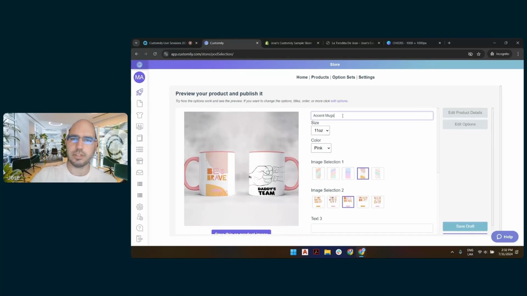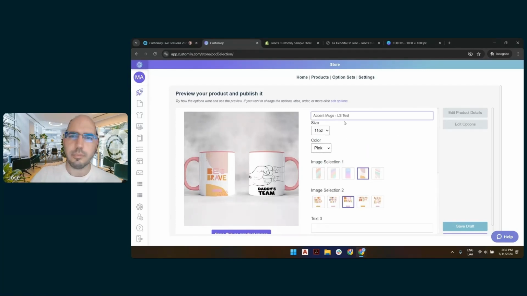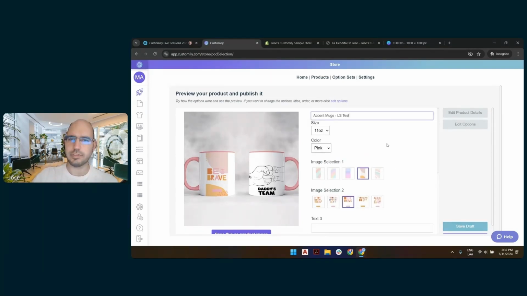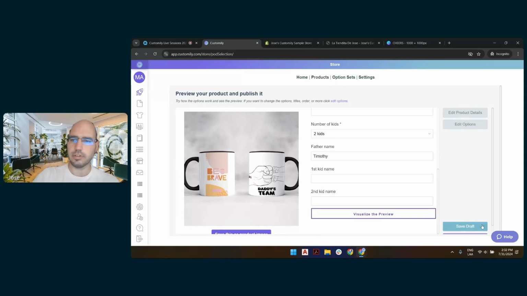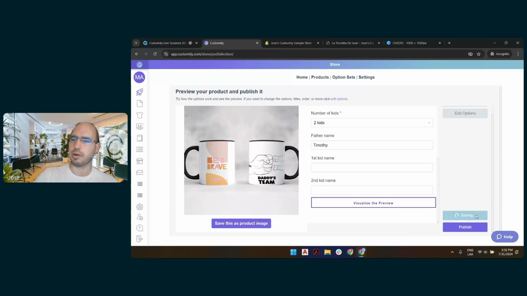I don't want to, let me see this live session test, right? So I know exactly what I'm creating. I leave breadcrumbs around along the way on the store, and then I'm going to save this as a draft. Oh, very important, because we pick different colors, we can actually see this change. This is very important when it comes to PODs, but also your own product bases can have this effect. These are variants, and they can change images as well. So keep it as a draft. All right, we're going here to save draft instead of publish.